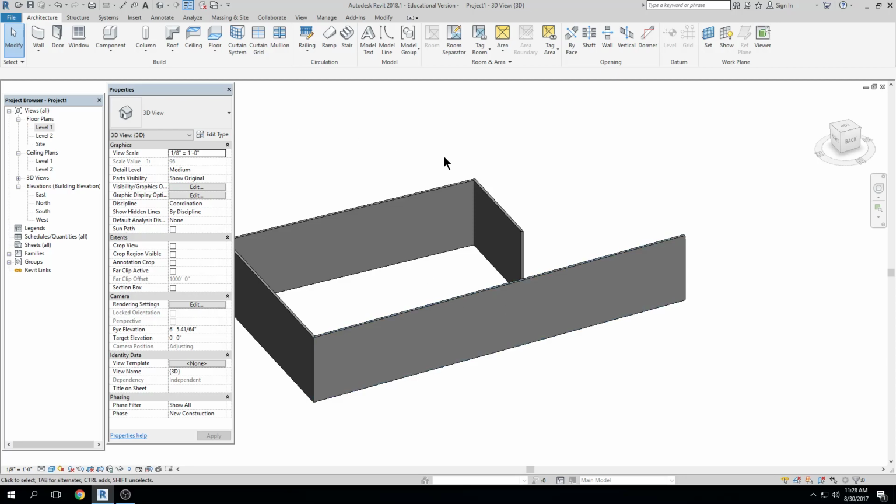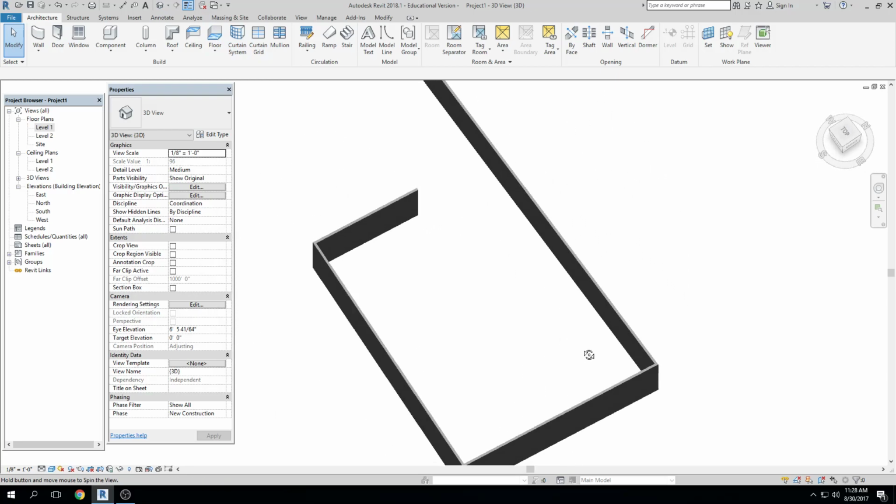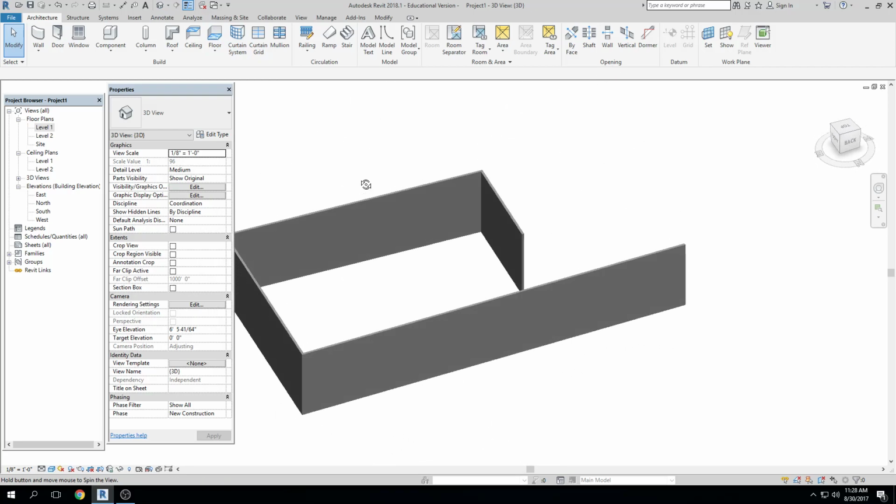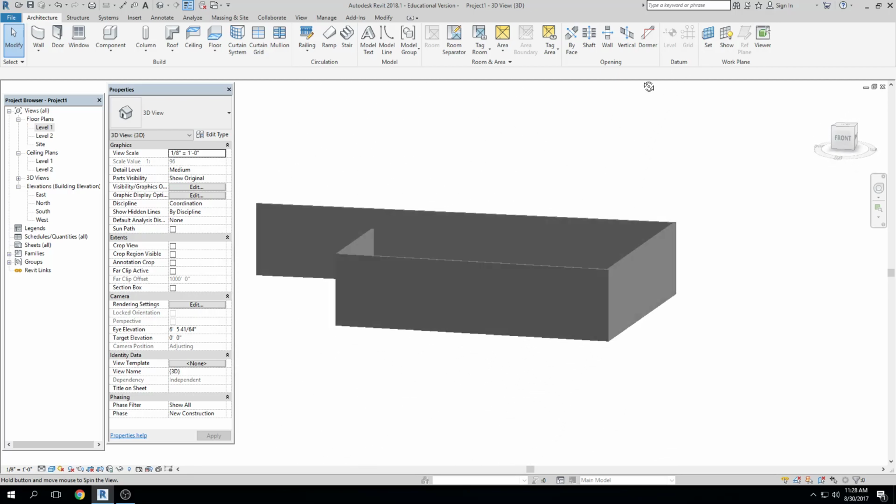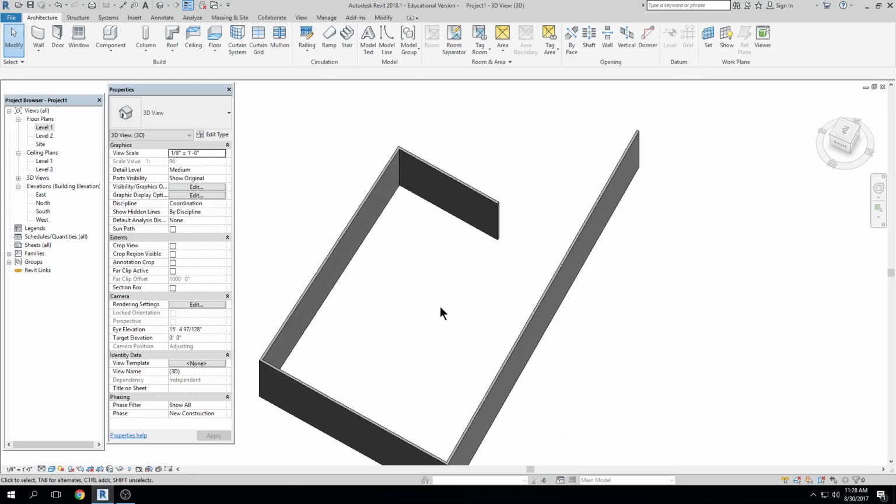So I'm going to orbit around. I popped into 3D right here. Then I held down shift and my middle button and moved my mouse about, and I'm orbiting. Now orbiting seems very simple. It's really easy to do until you get a big model, and the way that it orbits is about the center of the drawing. So if you have a big building, it starts flipping itself all the way around your screen.